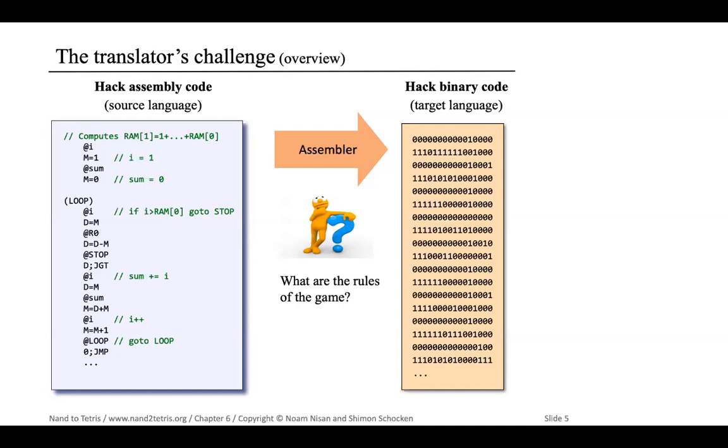So there are inbuilt symbols to be taken care of. There are user-defined symbols, which are called variables. And then there are labels, which are used in jumps. So there are three different types of symbols to be taken care of, right? And then, of course, we have to identify which instruction is an A instruction and which is a C instruction by looking at the assembly. So how would you distinguish between A and C by looking at an assembly statement?